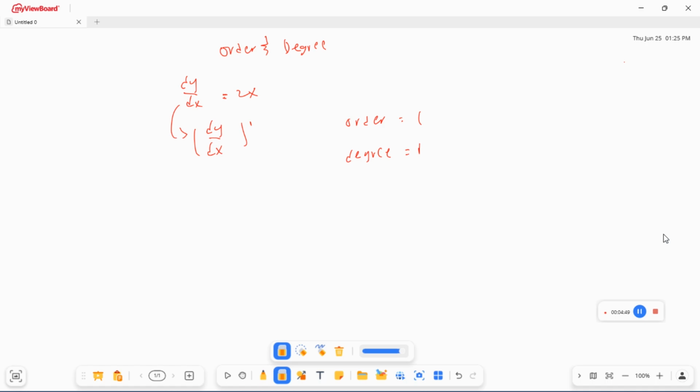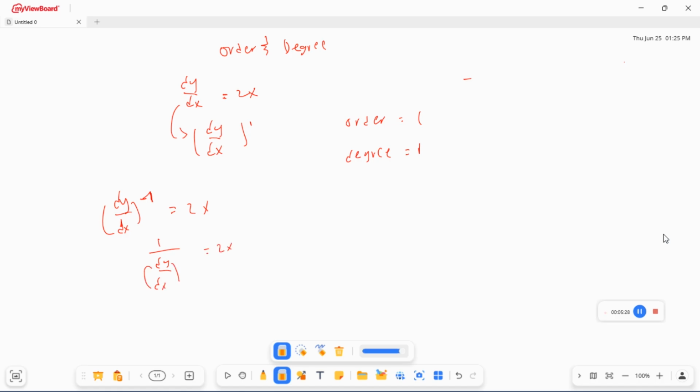Now, the plot twist is that you cannot get the degree of a differential equation if you have a radical or a fractional power in the equation. What I mean is, let's say you have dy/dx raised to the power minus 1 equal to 2x. You must first eliminate this minus 1. You can do it in many ways, but dy/dx to the power minus 1 is going to be 1 over dy/dx, and this goes to 2x, and then you can cross multiply.